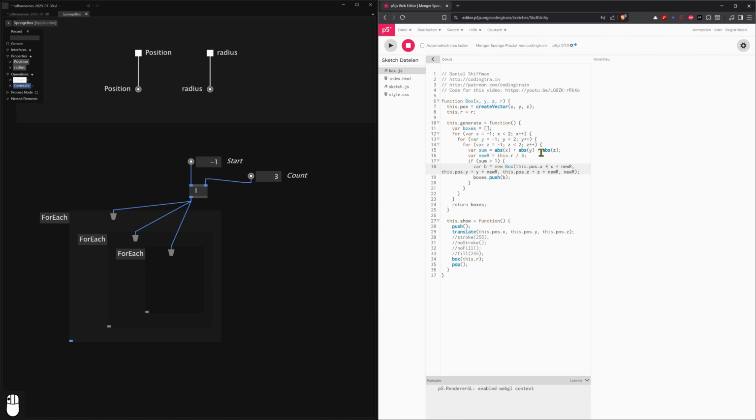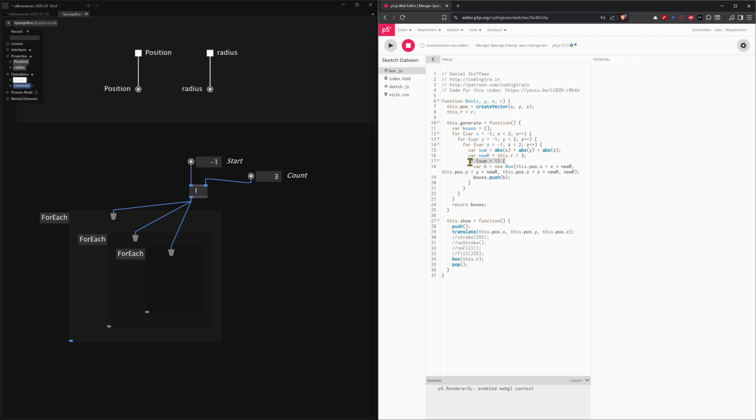And yeah, so we have this part already. What we want to do next is calculate the sum of x, y, and z. And here we get it from the iterations, because we have x, y, z defined. What we do here is we calculate the sum, and then we check if the sum is bigger than 1.